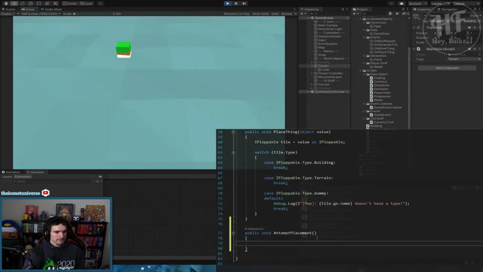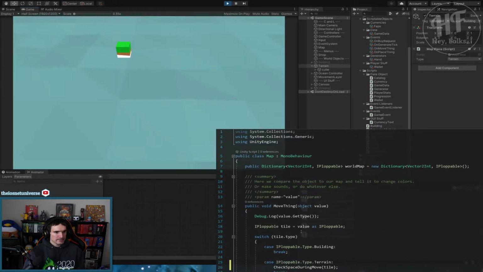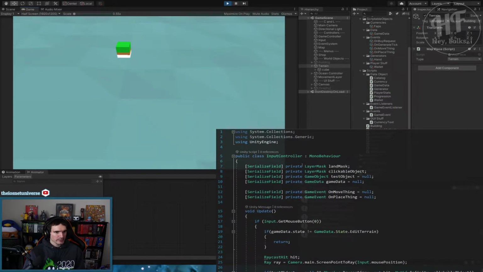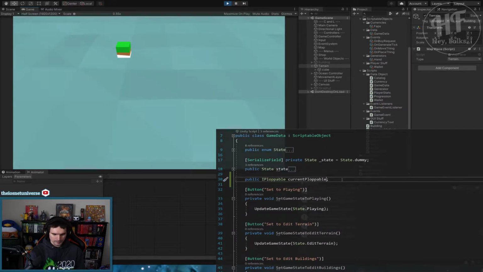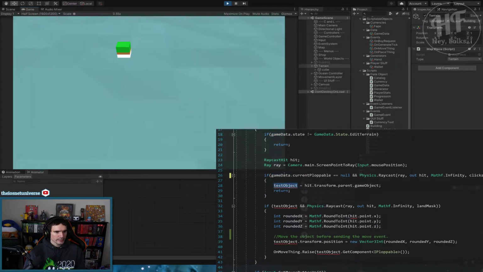Okay, so we can go over here. We have game data in the input controller. So we're going to actually get rid of this line, and we're going to say game data.current ploppable. Oh yes, and in game data we want to default that to null. So in the input controller, we're now going to do that.